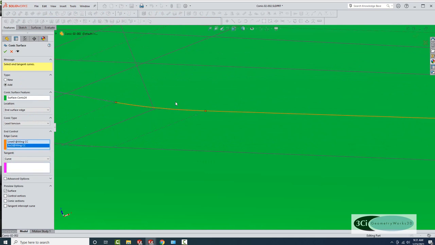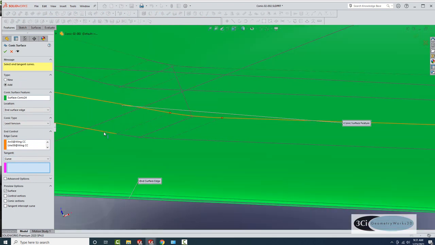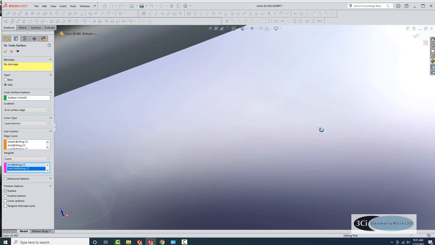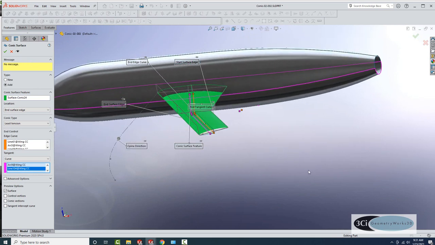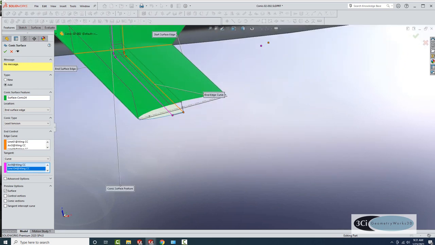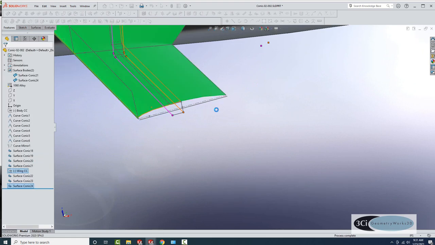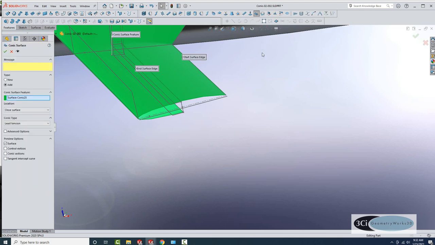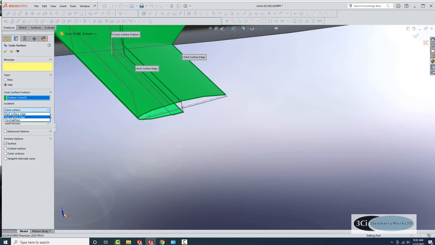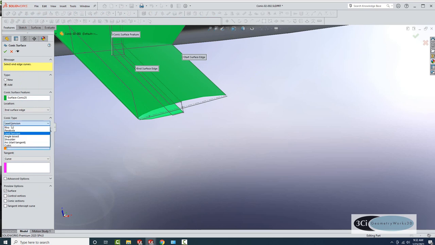You have to watch. Sometimes the SolidWorks dialog will automatically proceed to the next window, and you have to watch that. So this is the least tension bay on the lower side, and now we're going to close out the lower surface with an arc bay.